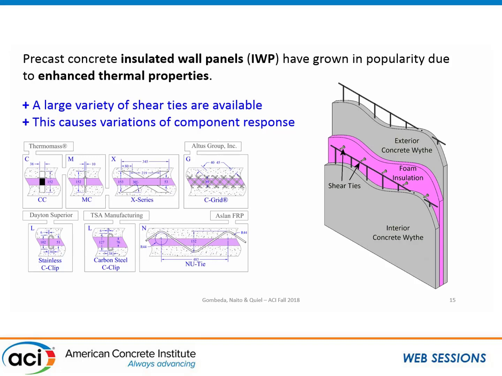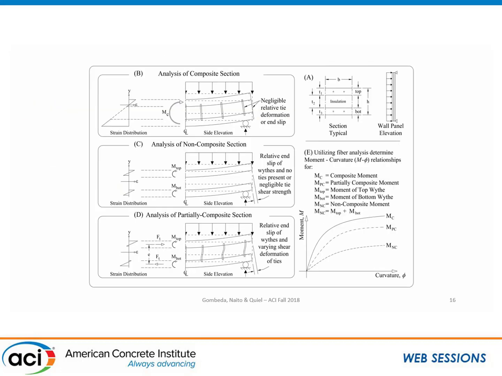So what this means, like what Marlon was hitting on, is that you can get a totally different expected panel response depending on the properties of the shear tie. You know, ductile, brittle, distributed, discrete shear ties, things like that. They all matter. In design practice, you say, oh yeah, we're going to assume it's fully composite. Well, if you have a very ductile shear tie that's not as stiff, you may not get the full composite behavior in the section. So this is another analytical approach that we did to say, okay, we have the shear tie properties, let's figure out what the panel actually does.